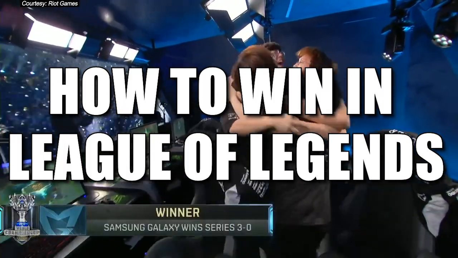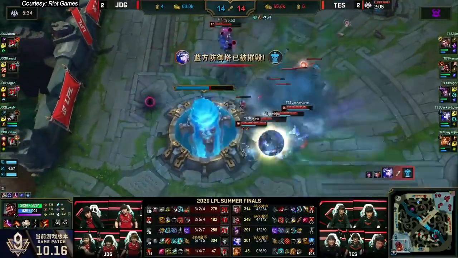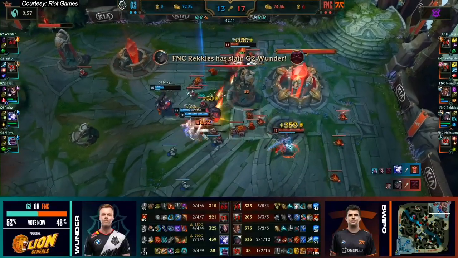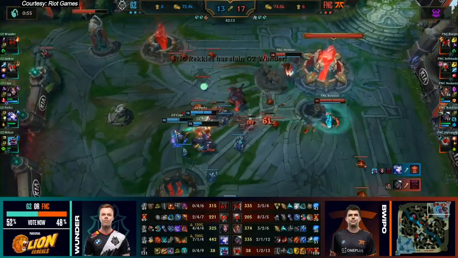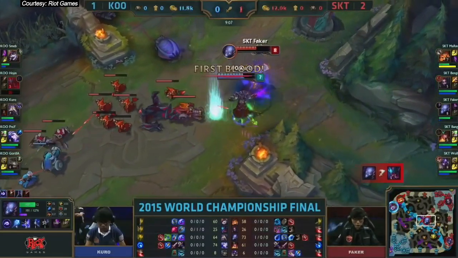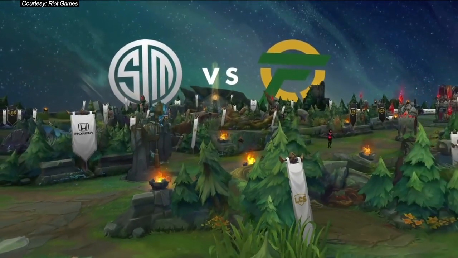So how does a team win the game? Well, they have to destroy the opposing team's nexus. But while that sounds like an easy task, it isn't. Many of these games will last 30 minutes or more as each team executes their strategy, increases their strength, and finally breaks through to victory. Let's dig into how all of that happens.